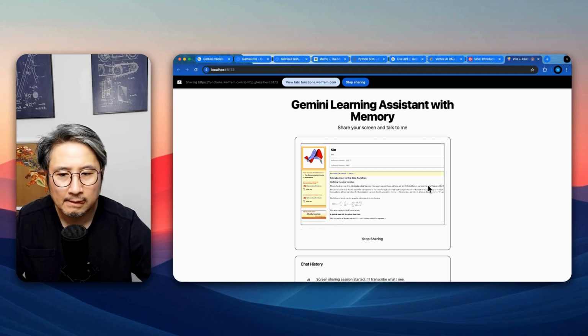Okay, I see you're having some trouble with the sine function in trigonometry. Let's break it down. The sine function, often written as sin theta, is a fundamental concept in trigonometry that relates an angle of a right triangle to the ratio of the length of the side opposite to the angle to the length of the hypotenuse. Do you have any specific questions about the sine function? Or would you like me to explain further some parts of this definition, like the relationship between the angle, the opposite side, and the hypotenuse?